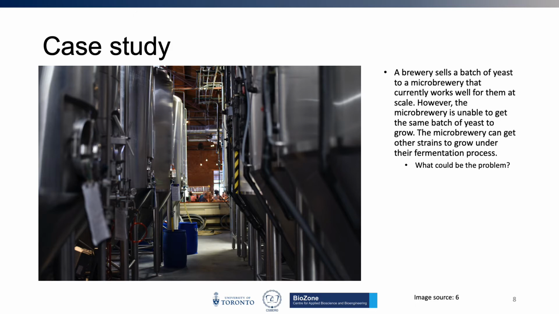And as I alluded to in the previous slide, when you harvest yeast to be inoculated into a new fermentation process or a new bioreactor is very important. And it's possible that the large brewery just did not harvest them during mid-exponential phase, like would be best practices. They might have harvested them too late, or maybe even after cell death had occurred. So maybe the batch of yeast that the microbrewery got was not a viable version of the batch that was working so well for the large brewery. So that's where I was trying to go with this, the way this problem was set up.